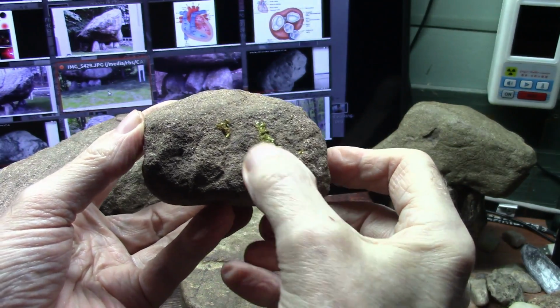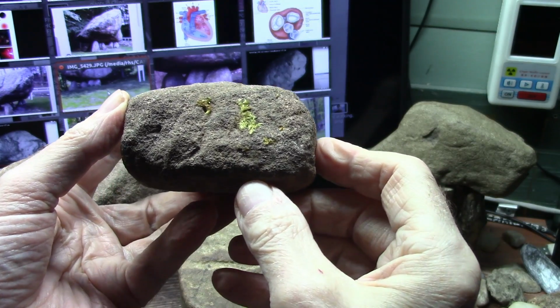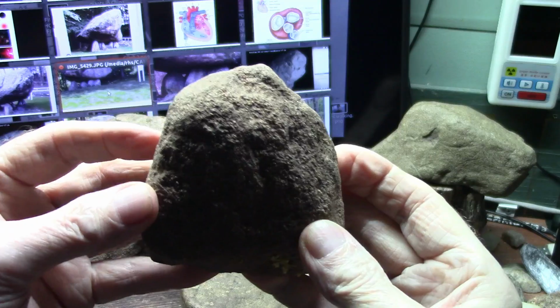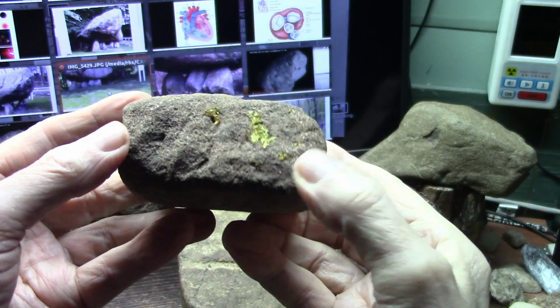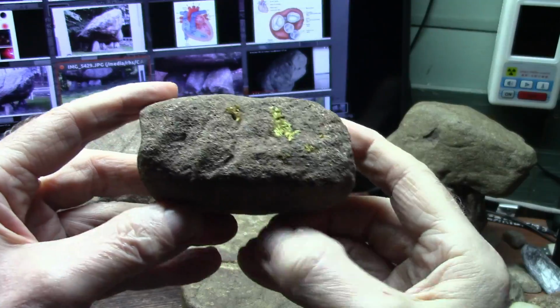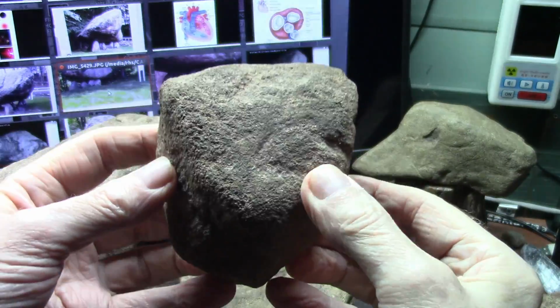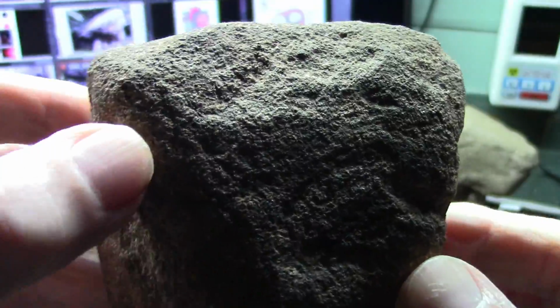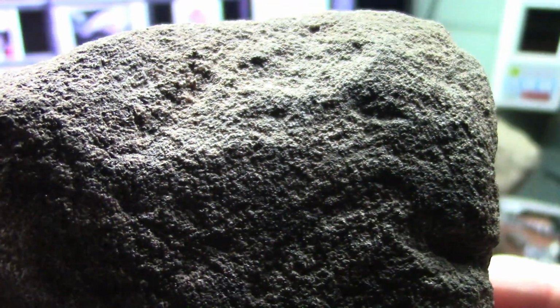Okay, I believe this is a toe or a fingertip. And that's where the blood supplies came in, and that's where this stuff's still growing there. There's still actually blood inside this. Looks like solid sandstone, but it isn't. Anytime you find moss growing in exact spots, little tiny holes, that's because there was blood there. Now, I believe this is the bottom, and I think I still see fingerprints or toe prints on there. You see those little tiny lines?